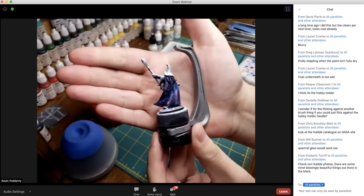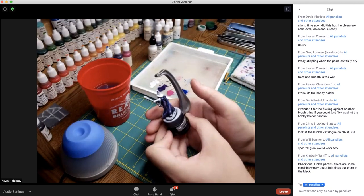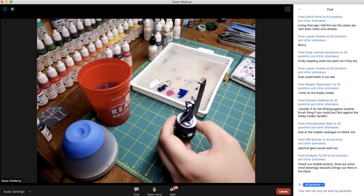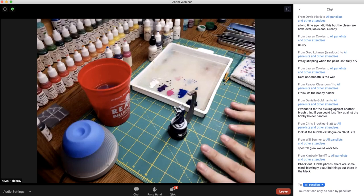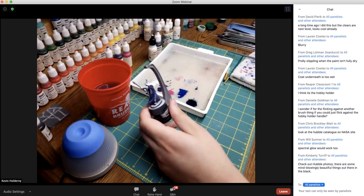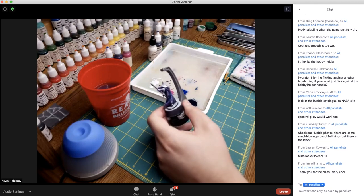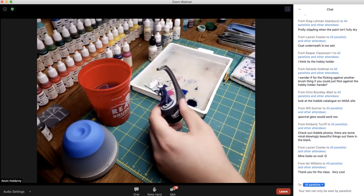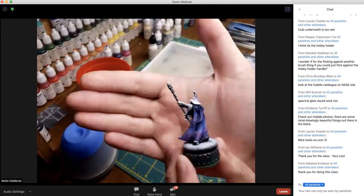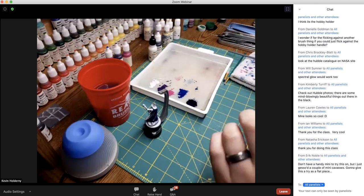That's pretty much the full technique — for under an hour it looks pretty good. The longer you work at it, blending and going back and forth, the better it will look. The basic steps are: sky color base coat, add the nebula with clears and white, put the stars on, blend everything together, shade it up, and you're done. Also, different paints have different finishes — some more glossy than others — and sealing your model will pull things together in a nice way that you don't really notice while painting but will see later.